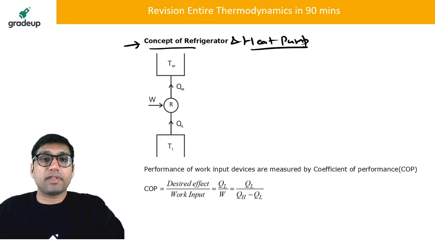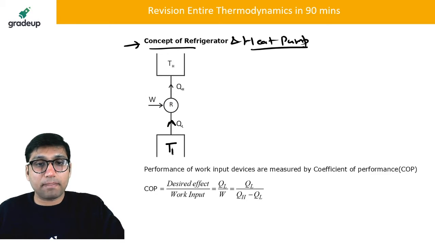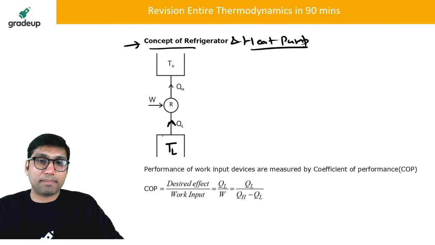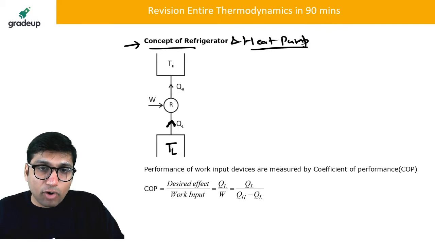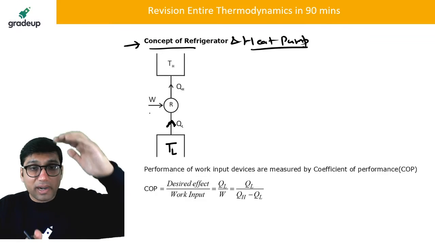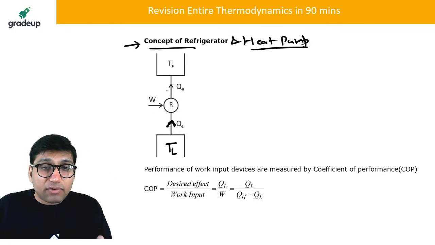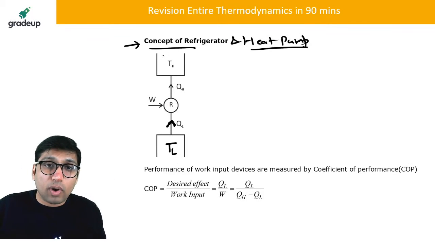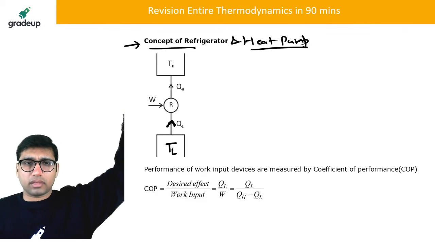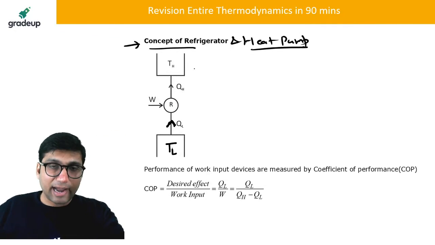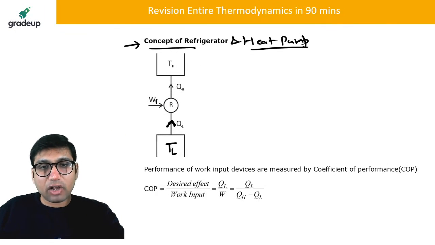Concept of refrigerator. A refrigerator is a device which takes heat from a low temperature place where we have to maintain a low temperature. It will absorb the heat from that place, and after absorbing the heat, it will reject the heat to the source at a high temperature. And for that we require some work input.